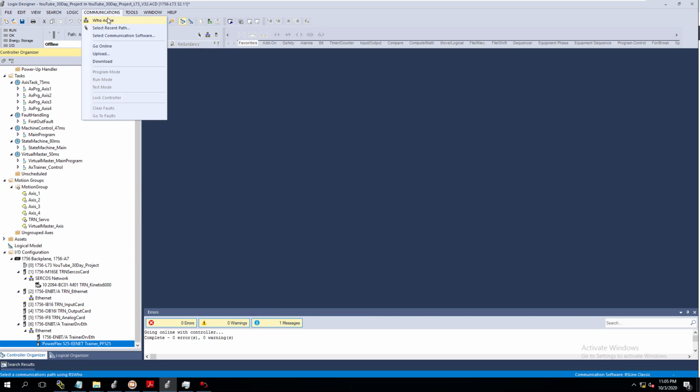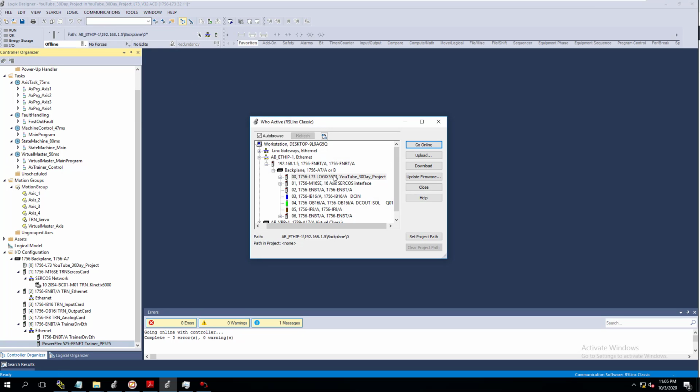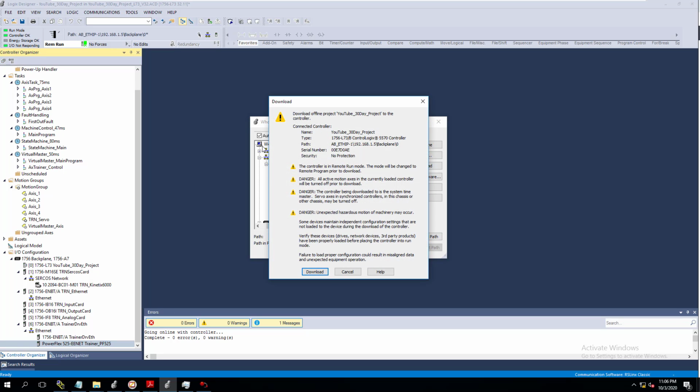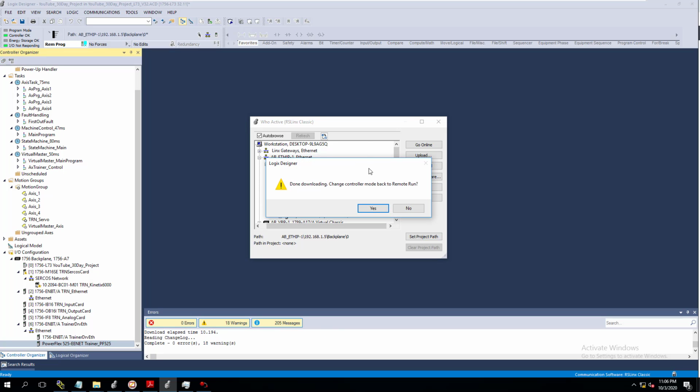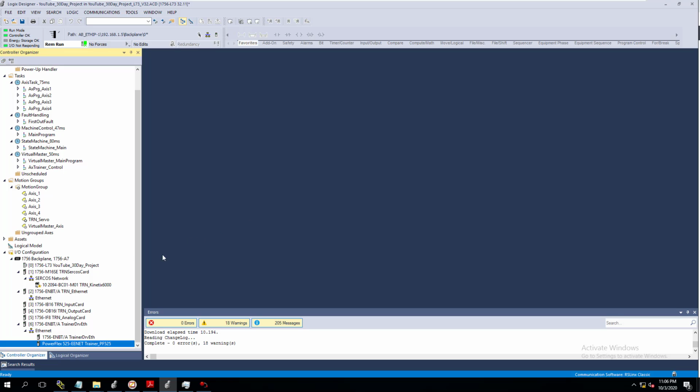Now let's go in here and download to our project. And our project is right here. So let's download and make sure that everything is talking 100% like it should. And again, I don't have my Cercos on, so don't worry about that. We're not worried about Cercos right now. Again, we're just getting our drive. We're getting our new PowerFlex drive in there. We're making sure everything talks. We're making sure everything's functional. And that's just part of, again, we've done commissioning. Make sure that we have everything there and everything is talking.